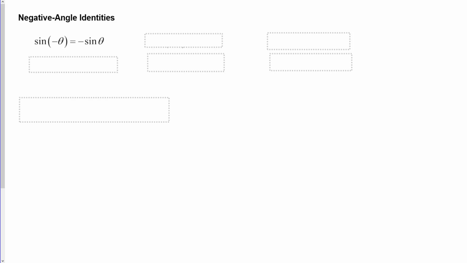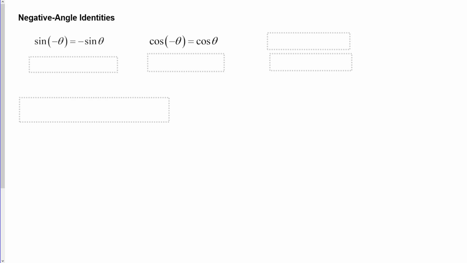So sine of a negative angle is equal to negative sine theta. If you take sine of 45 degrees, for instance, that results in positive square root of 2 over 2. But if you take sine of negative 45 degrees, you're going to get negative square root of 2 over 2. You get the exact same value, but opposite in sign. So any angle measure that you use there, if you put in the negative of the angle instead of the positive, you're going to get the opposite sign that you would have. That's just how the sine function works.